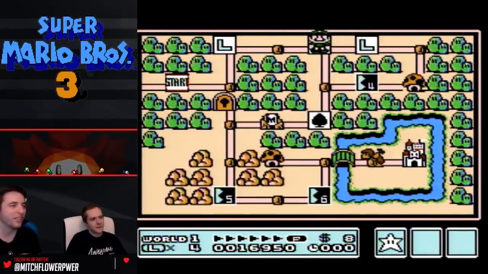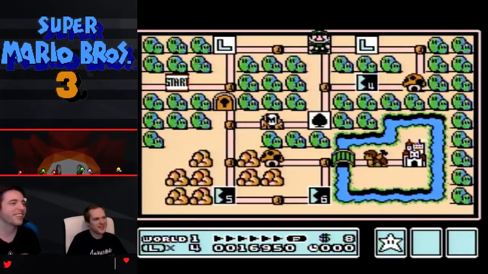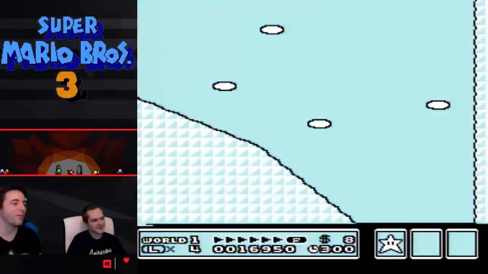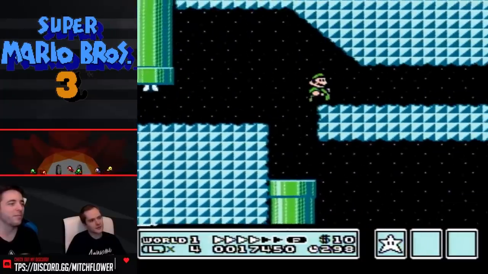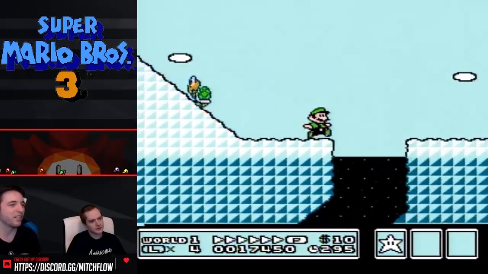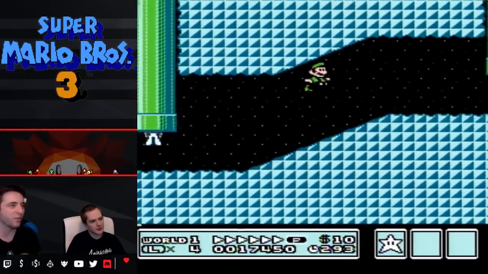Okay, so we totally messed that up, because I have the whistle now. We gotta go to World 2. Then when I'm in World 2, I'll use my whistle, and I'll do 7-1, and then you'll be in World 7 and you'll be able to do the whistle, and then we'll go to World 8.